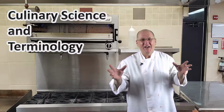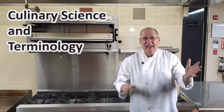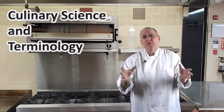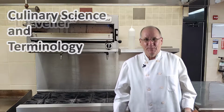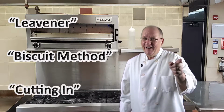Once you understand the science behind making a baking powder biscuit, you're going to be able to make pastry crust, pie dough, and even scones, all kinds of scones, not only scones, but other versions of baking powder biscuits. Now, you're going to need to listen for all those culinary science terms: leavener, biscuit method, and cutting in.